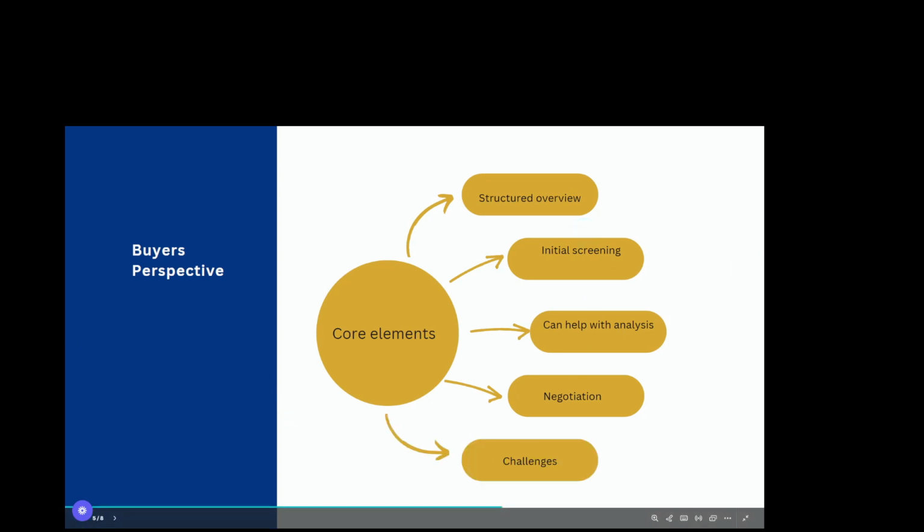As always, challenges. Information can be biased towards the positives. At the end of the day, this is written from the narrative of the seller. And as a buyer, you have to be aware that it may be written with rose-tinted glasses, and go into that with the mindset that you're prepared to assess rather than just accept.